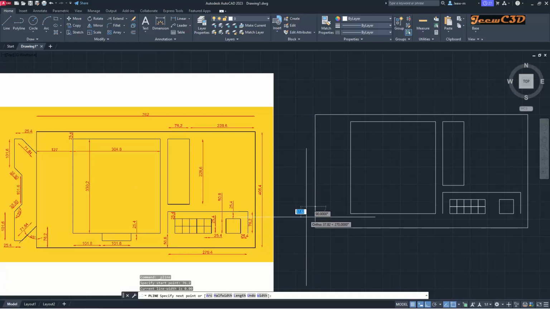Now I will turn off my auto because it is giving me problems. Now I want to get this angle. So to get the angles, you can use the dynamic input. When you have dynamic input, it is considering the clockwise rotating direction as the positive angle.